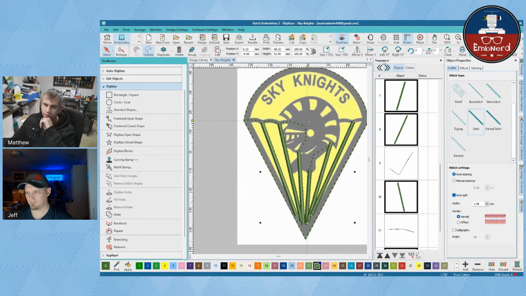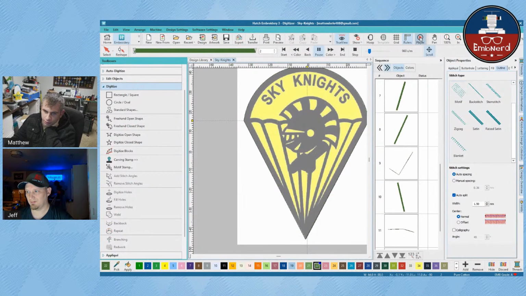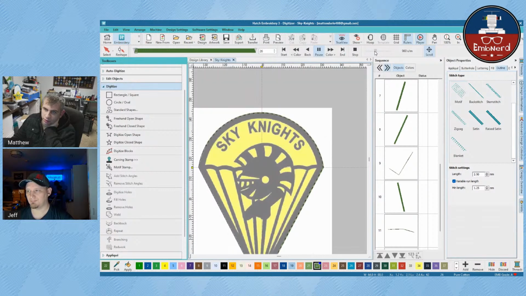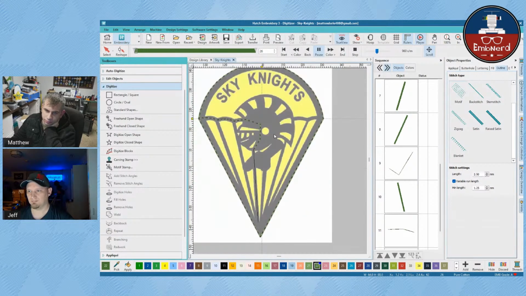So now, if I remember how to show the stitch out, the slow redraw. Oh, player, there it is. And we're going to speed this up a little bit. That might be a little much. That's a little slow.